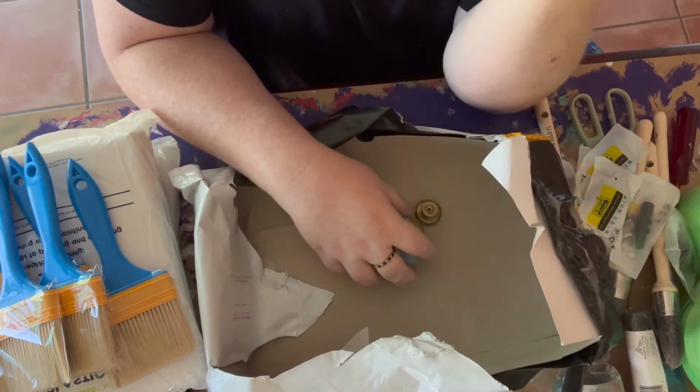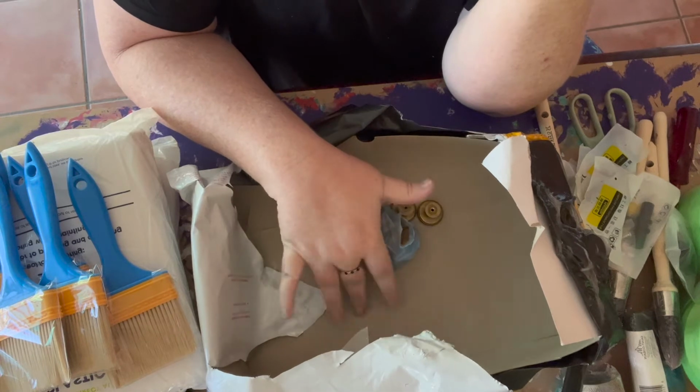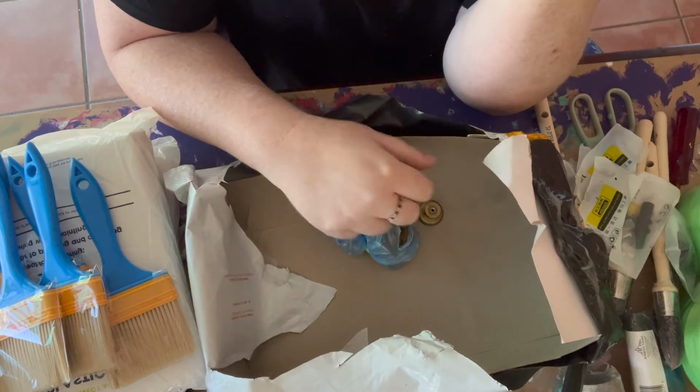Okay, so that's what I got from Sleek. I'll go back over and have a look at what I ordered. I think I ordered on a Friday afternoon frenzy, so we'll see what I've actually ordered and what's arrived.